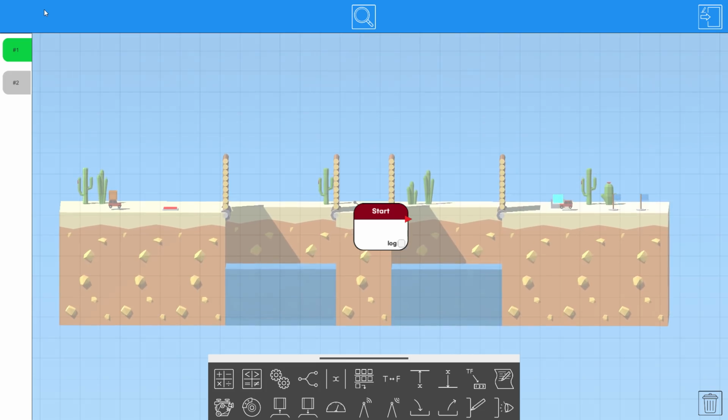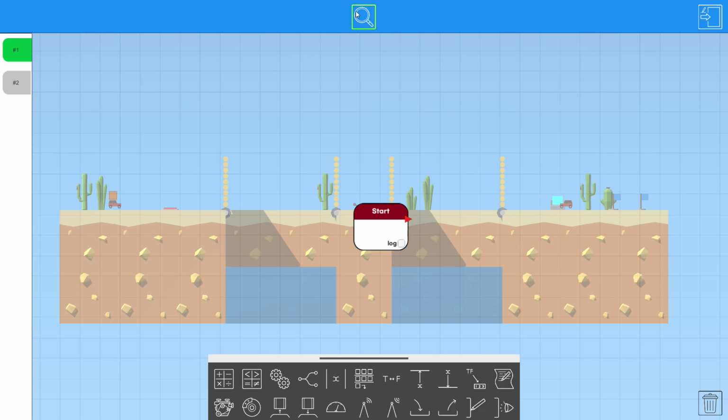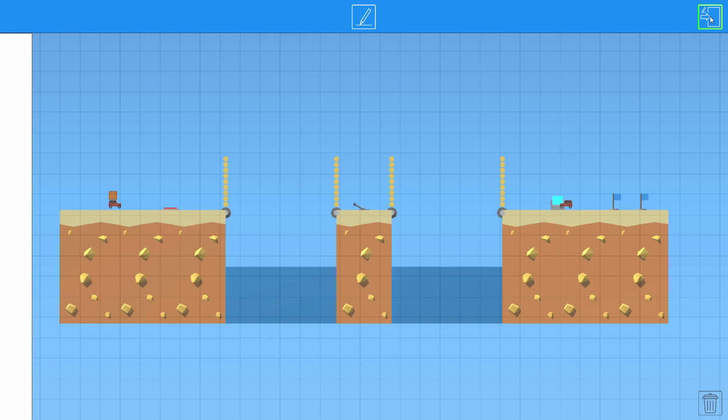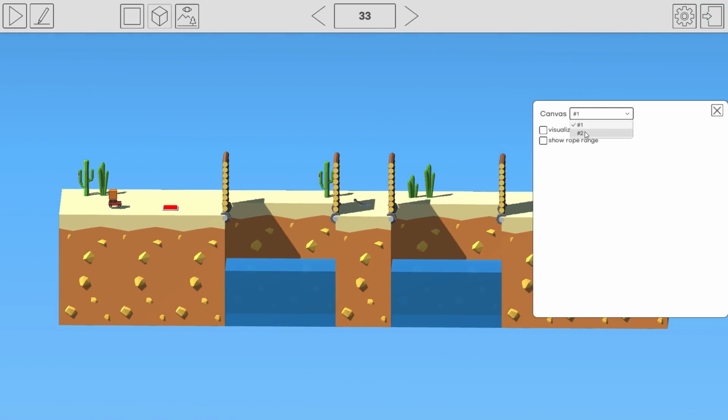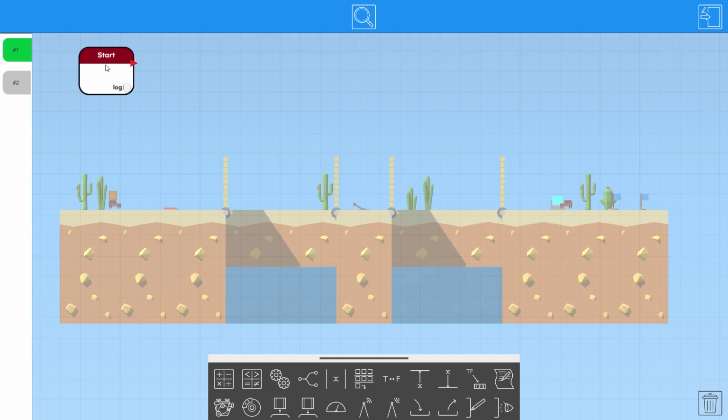Next. What is this? What is this nonsense? Please tell me I get 2, okay, I get 2 canvases. I have 2 cars, 2 canvases. So the car on the right, we're gonna assign that one to be canvas 2, and the car on the left, we're gonna assign to be canvas 1. So at least we know that much. We've got 2 different program sets, so that's all right.